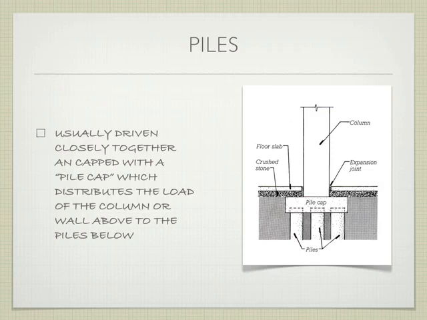Okay? Piles tend to be driven closely together and then capped with what's called a pile cap, right, which distributes the concentrated load coming down, right, into a variety of piles. Okay? And so this is what I was talking about, piles can't be that large. When we talked about caissons, they could be as large as 8 feet in diameter, right? That's a lot, right? We can put a lot of bearing on that one 8-foot piece. Piles tend to be much smaller, right? And so if we're talking about smaller things, we need more of them to support the same amount of weight, right?